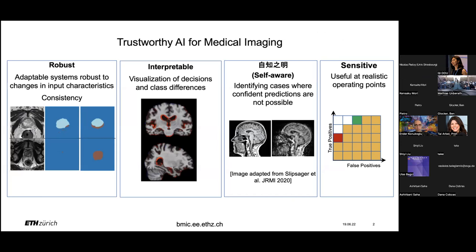And there is this other one that I don't think I found a very good notion in English, but it looks like in Chinese there is a direct word for it. It's about knowing your limitations and not making odd things. Robustness is basically being adaptable and still being able to work even when the input changes. Interpretable is basically trying to tell the user how the model is predicting. And the other part is basically not predicting in cases where the model is not trained for. The best example is given in this image here — if you're going to do something with brain MRI and have an image that's completely scarred with motion artifacts, the model should be able to tell that it's not going to be able to do much.